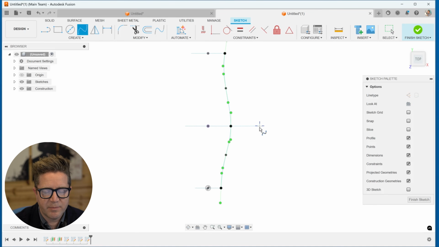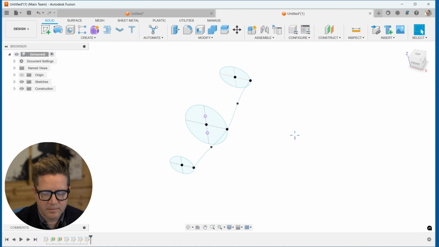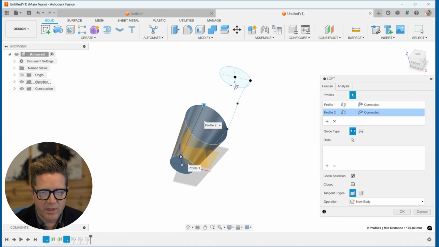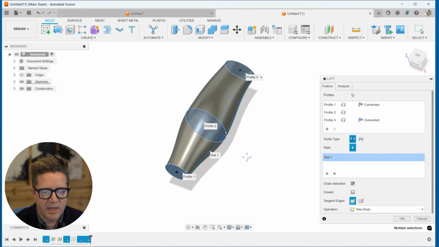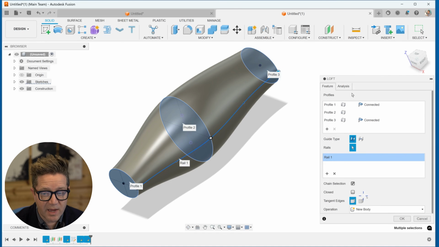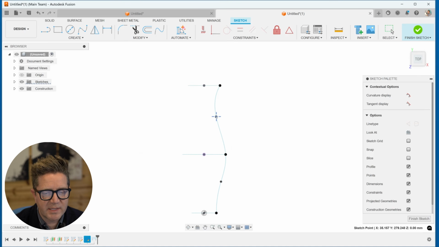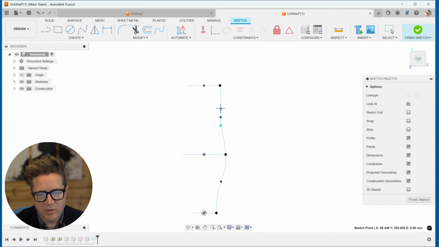I have this spline, and now without doing anything, I could come in and loft this. So if I loft it, it's only going to loft kind of one side. So we could introduce another control or rail, as it's called in Fusion. I go click the plus sign, add this rail, and it follows that curvature. So now, if we simply update our spline sketch, we can control it. Okay, so when we come in here, I can drag points in. I can click on the spline itself and then use these handles to control that rate of change or curvature.